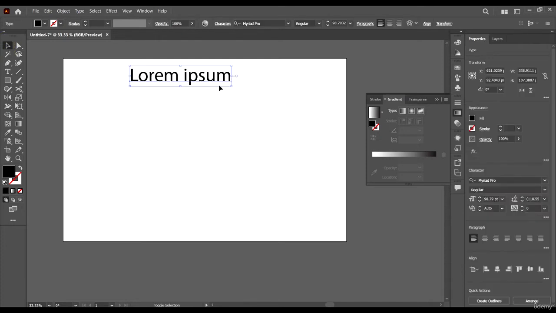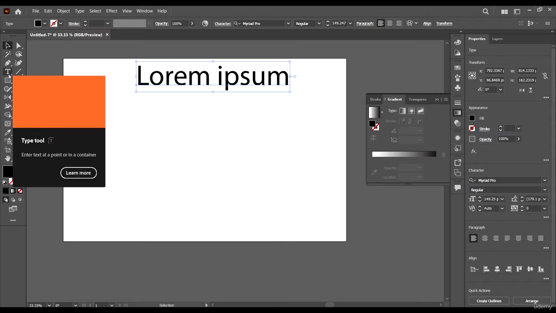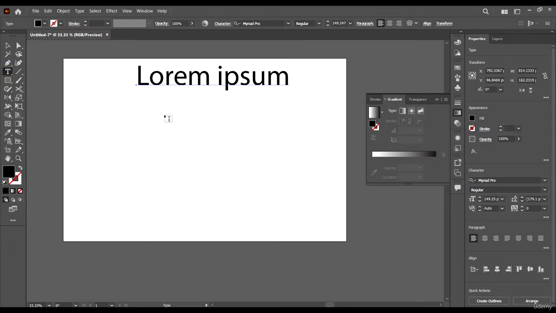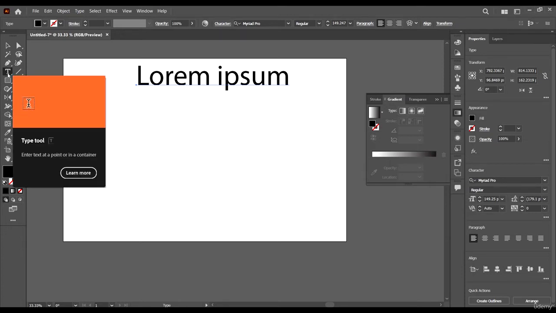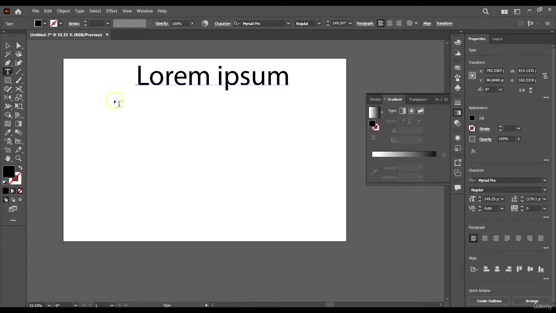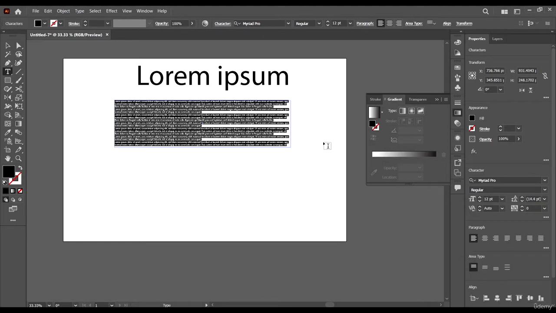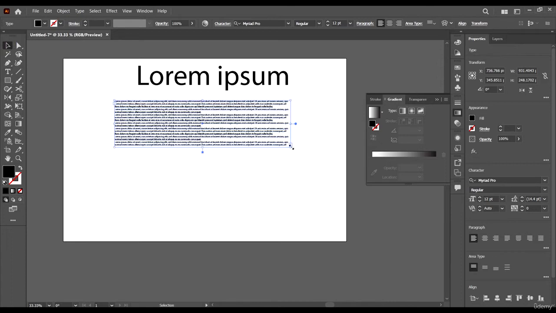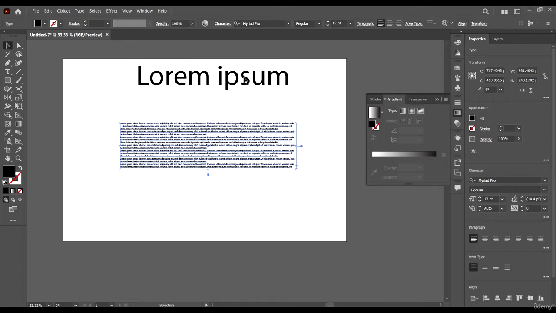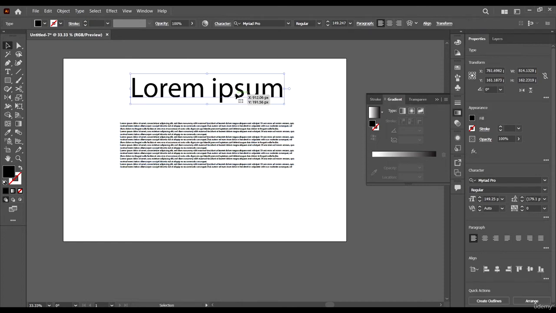Okay, and then there is the other text which is called the area text. Now this one gives us a container in which the text will be written. Let's just say we click on the text tool now and then just come and click and hold and drag and release. Now we see that our box is filled with text, and this is what we now call an area text. All of them have their characteristics and we're going to just look at some of them right now.